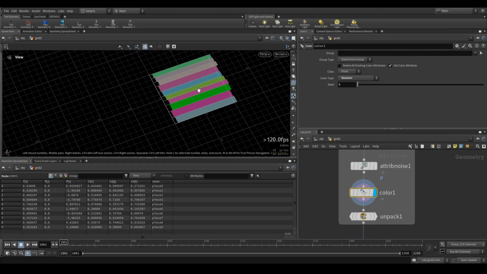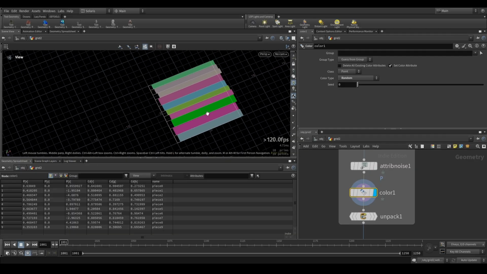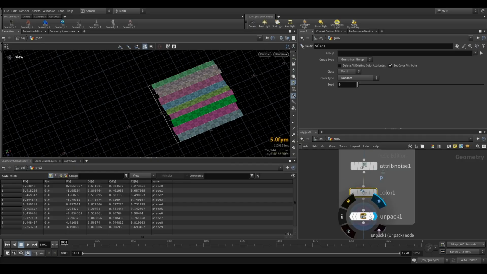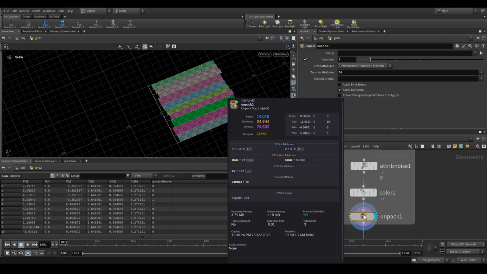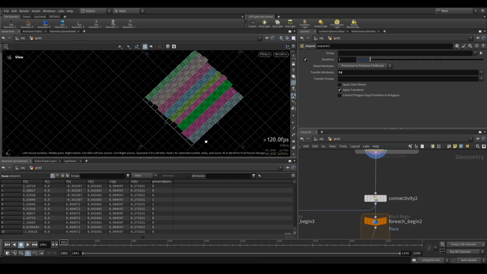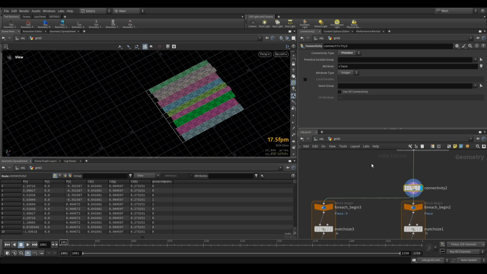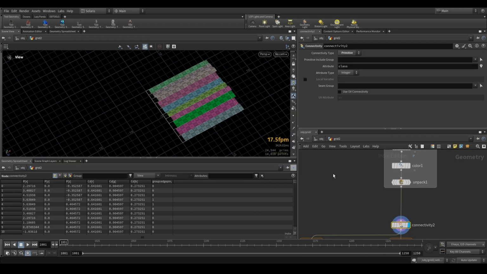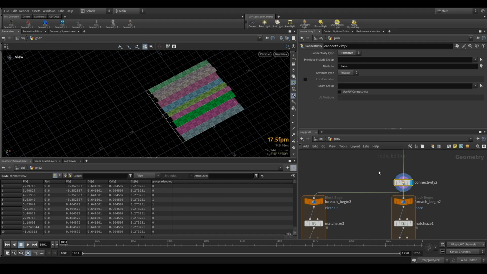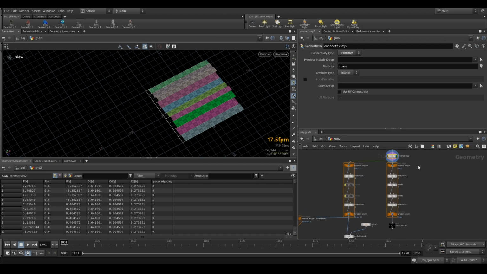Not even sure why I did this here. That's not really necessary, but it's nice to have. It's a bit nicer to look at. Unpacking it again, just to have all my attributes and my UVs back and whatnot. And then again, using a connectivity, probably, yeah, we still have the class, so technically you don't have to do this again, but it doesn't really matter, it's just overriding it anyways. So I just put down a for each by connectivity again, and then we start bending.